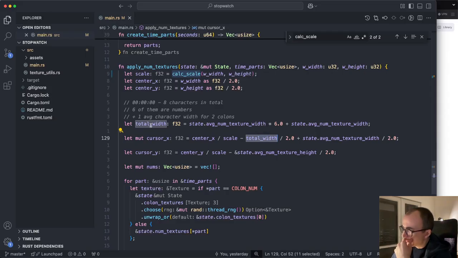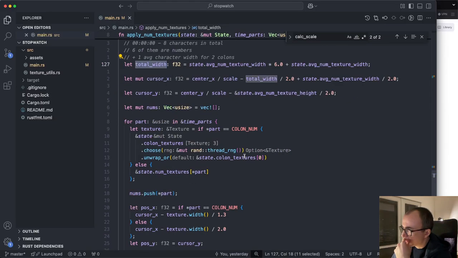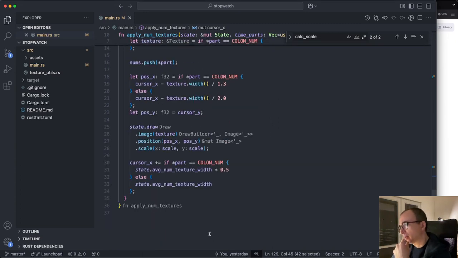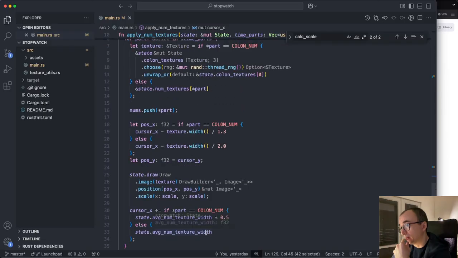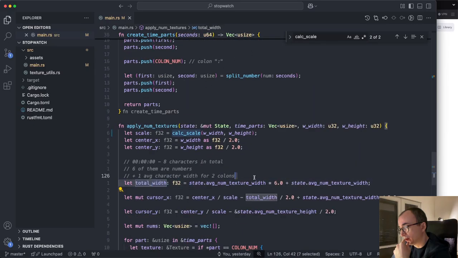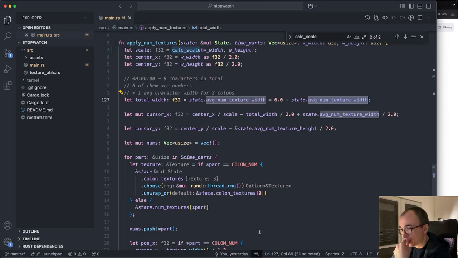I have total width, but I'm using it only to calculate cursor X, which is a starting point here, and then I'm not using total width at all, which means that I'm calculating it wrong, because here for calculating total width I'm using average num texture width, which is not the same for columns.